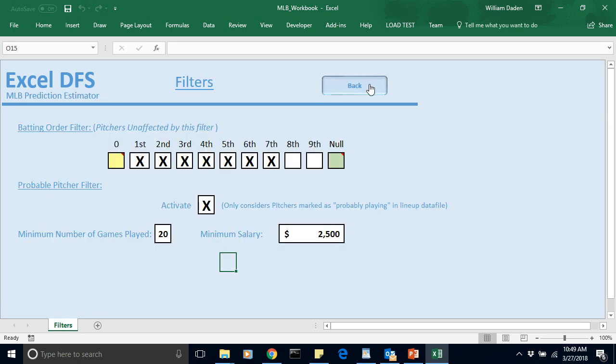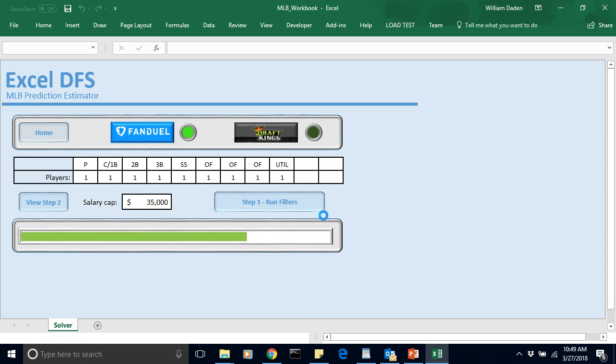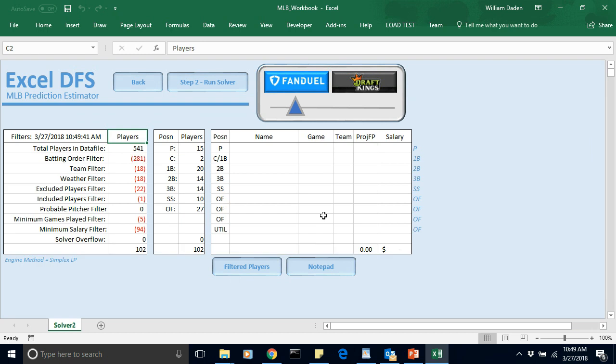Once again, go to the solver, run the filters, and essentially favourites are included players. So now here we have a problem.